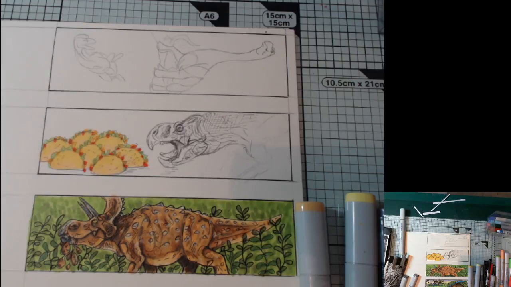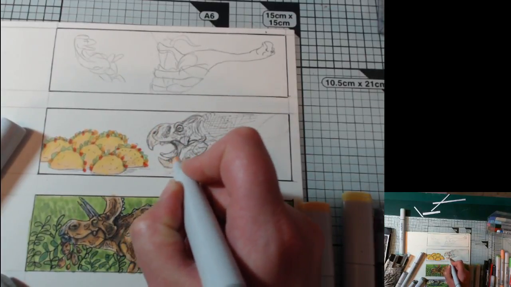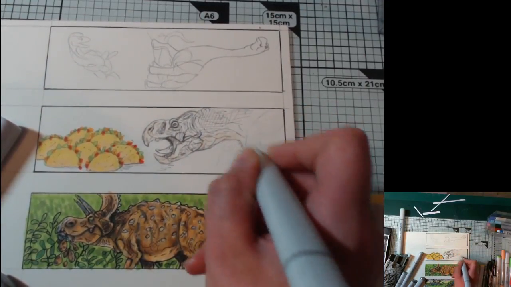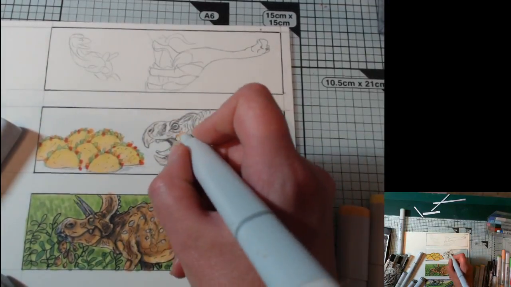Right, there's actually creams on the head. So if I map out those creams, let's see, with the, no, I want an E000. And I'm going to use the chisel end just to map out those. A little bit of neck. You see I've not put in the arm yet, I'm still thinking about that.